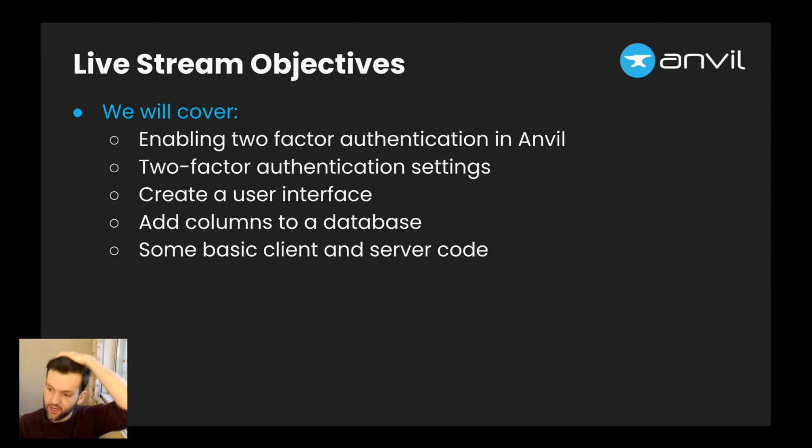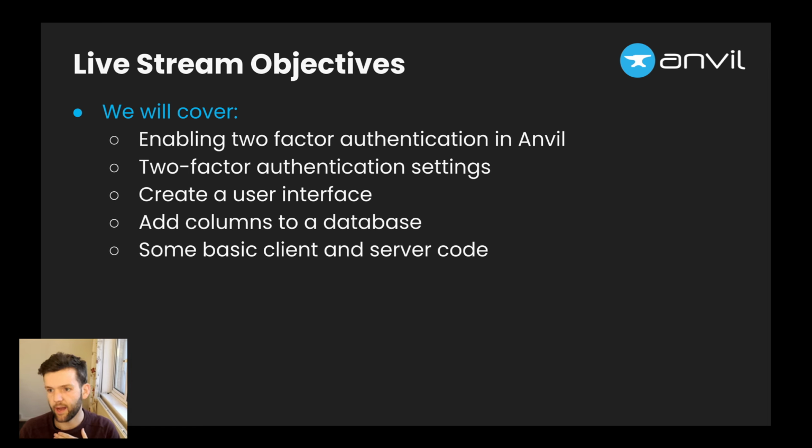So the objectives for today. We are going to be enabling two-factor authentication in Anvil. We'll be having a look at the two-factor authentication settings, creating a user interface or a form where users can go in and change their account settings, and then we're also going to do some work with adding a couple of columns to a database, and then some basic client and server code.